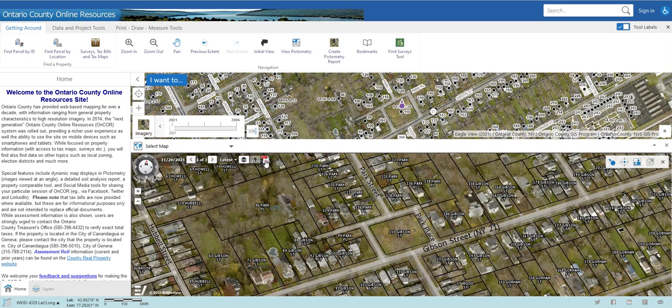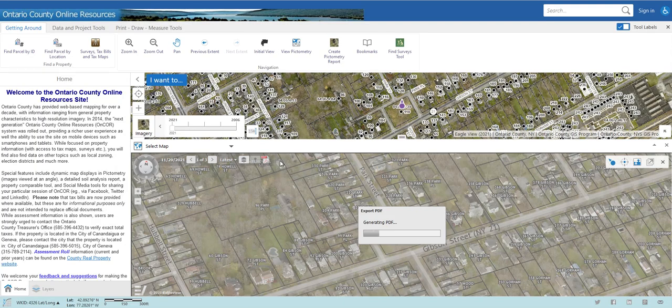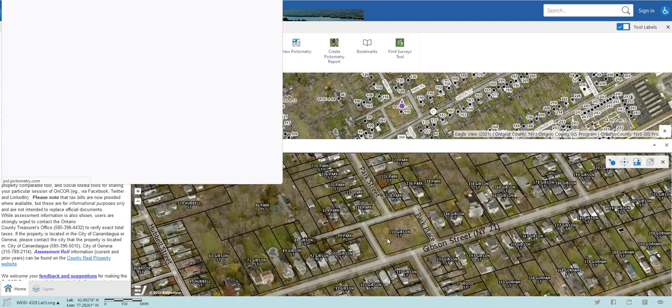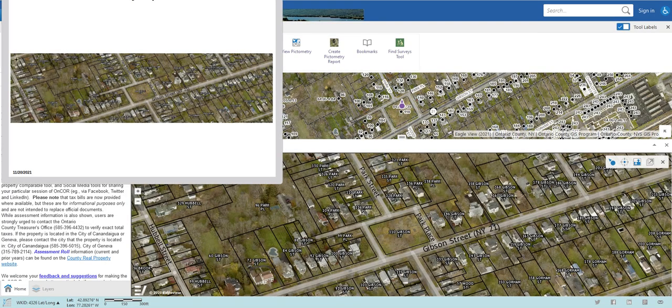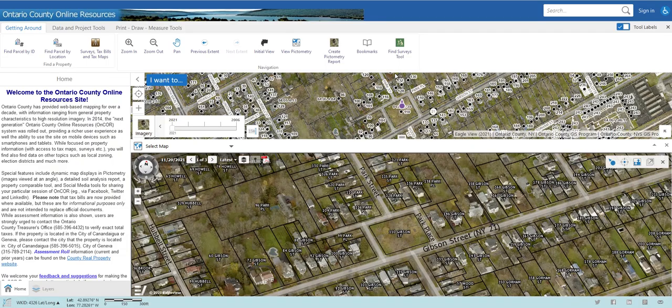You also have the option to export whatever you see here on the map into a PDF. So you just click on that tool, and depending on how big an area you're zoomed out to, you can give it a title, my map. And this will create an output file, and there you go. So if you have layers such as parcel boundaries and streets turned on, what you see is what you get, and vice versa.